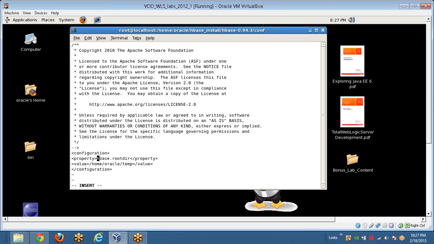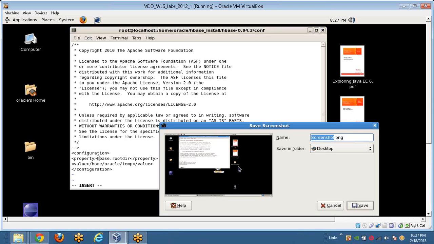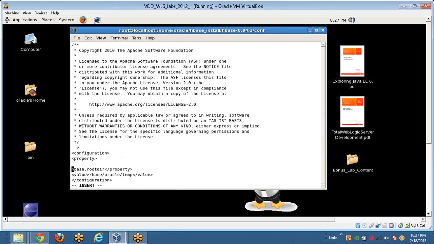There is actually a mistake here. These are all under name and value, not the property thing. Slash name, and then you close the property part with a closing bracket. So you have configuration, property, inside that name, close name, value, and all this.